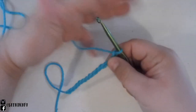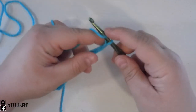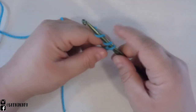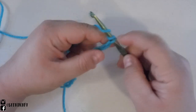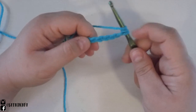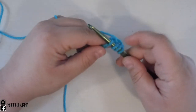So to begin this stitch, we're going to yarn over twice. So once like normal, and I like to hold the yarn there, and then twice. So it gives you the illusion that you have 3 loops on your hook. Now we're going to skip the first 4 chains and insert our hook into the 5th. So 1, 2, 3, 4, and 5.